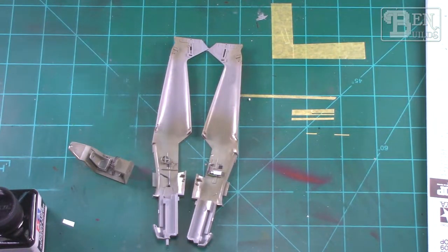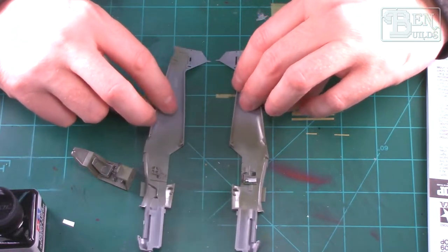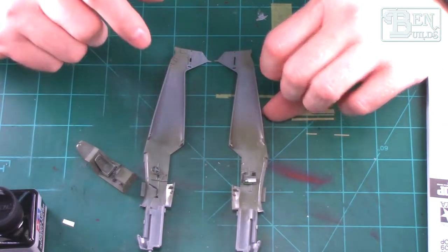So let's go ahead and queue up a time lapse. We're going to go ahead and jump into this. We're going to get everything all weathered up, use some powders, use our washes, use our Panel Accent, then overcoat it all with a nice flat coat, and we'll see where we go from there.